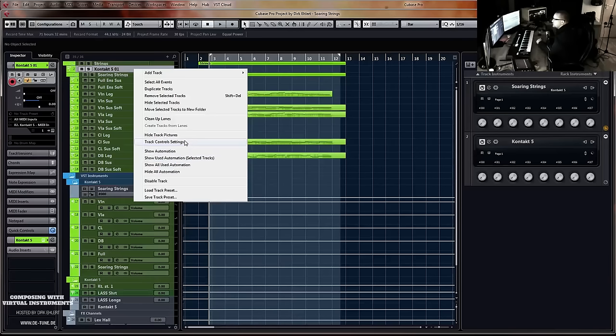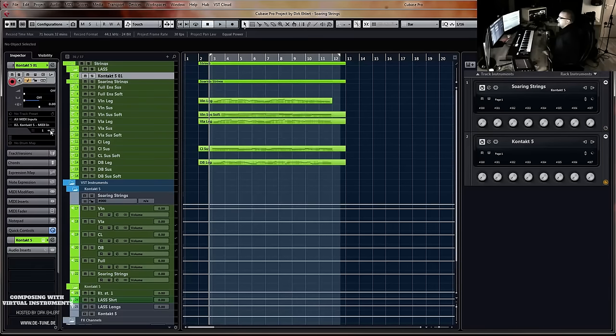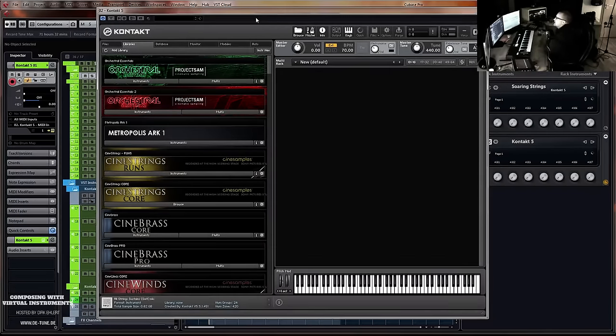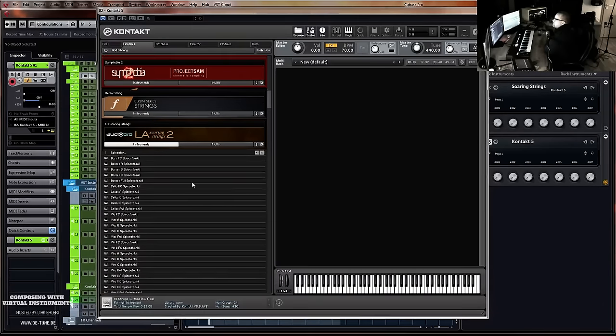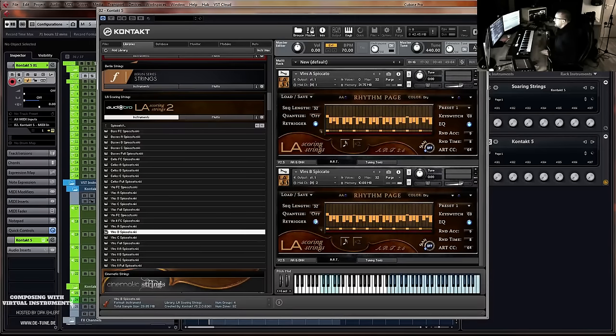Let me put that into a folder here. And as I have mentioned, the section sizes from Soaring Strings are kind of a mid-size ensemble, not the big stuff. And therefore, Lesss is actually pretty cool since it has, at least the full version, the Divisi ensembles. So you got the violins split up into sections A, B, and C. And when I, for example, just take A and B, so only 2/3 of the whole ensemble, let me put that to MIDI channel 1.